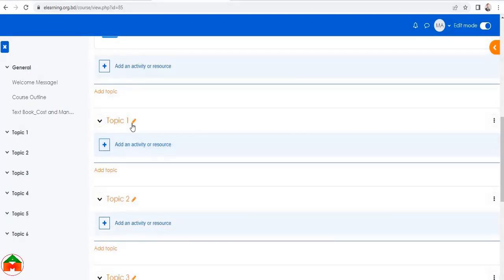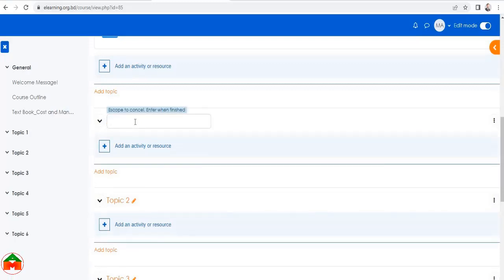You can see if you click on this pen, you can edit the topic name. Suppose I'm going to use this first topic as week 1, January 16 to January 22.